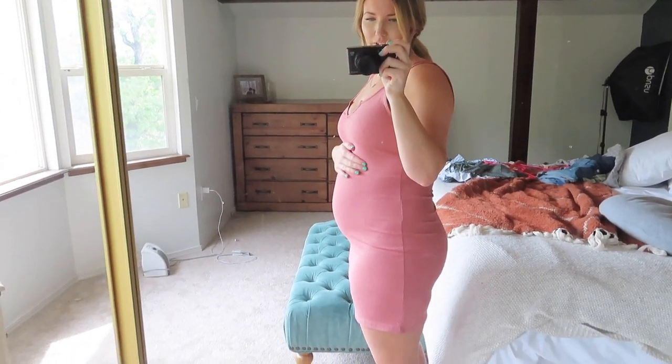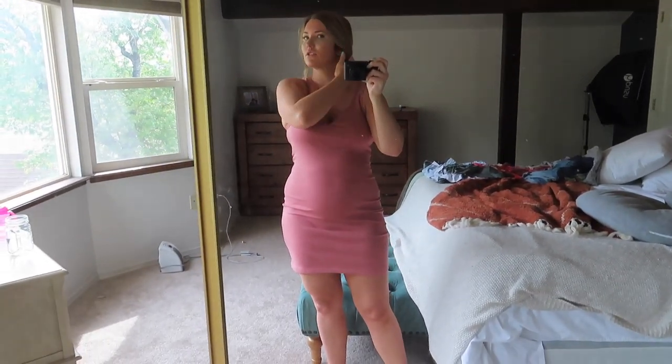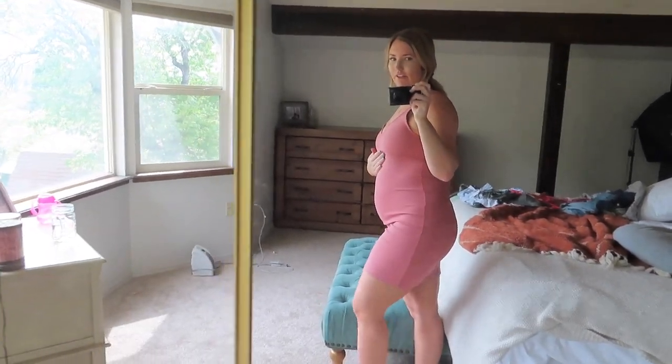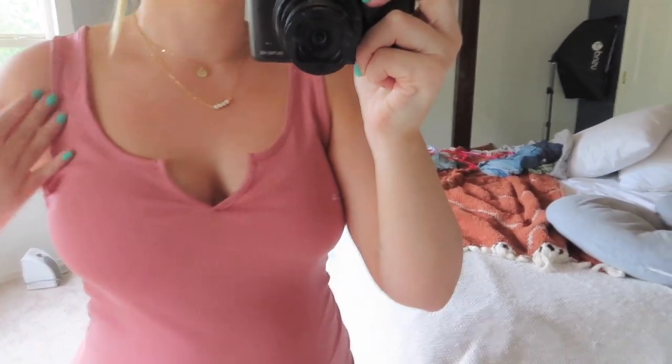Here is the first dress. I love the color — I've been tanning, so I love the color with the tan. I love the way my bump looks and the way the stitch looks. When I first got it in the mail I thought it was going to be so short, but it's super conservative in length. I feel like my belly can keep growing and I'll still be able to wear this and it's not going to be too short. It has a cute little slit detail and I'm wearing a normal bra and it looks fine. I love this dress.